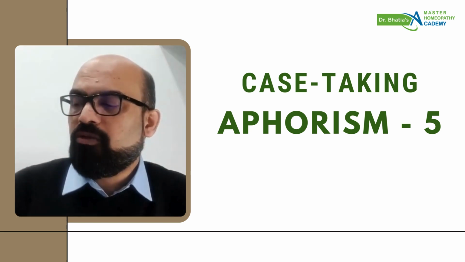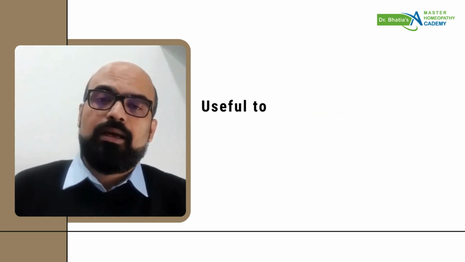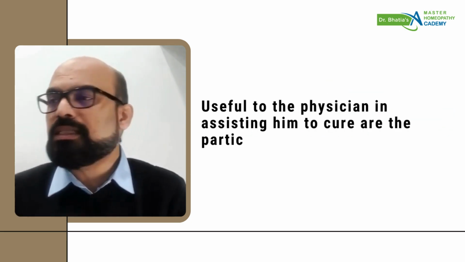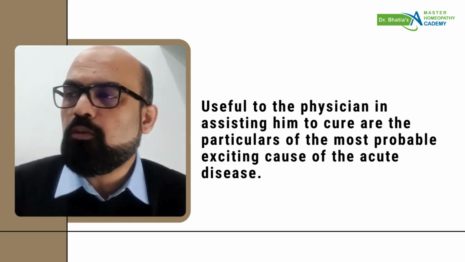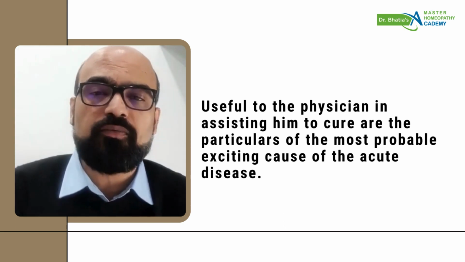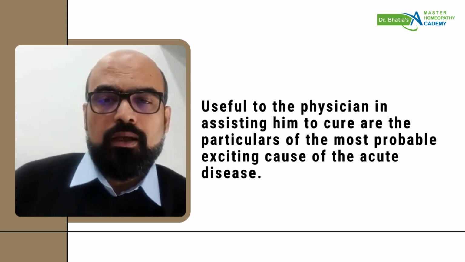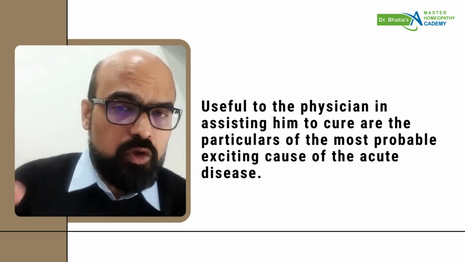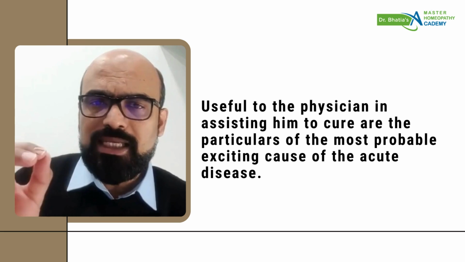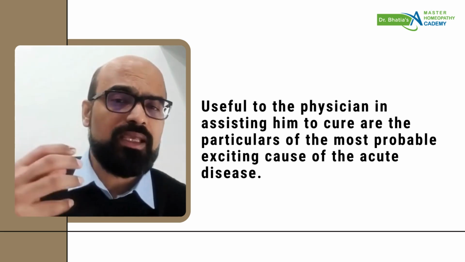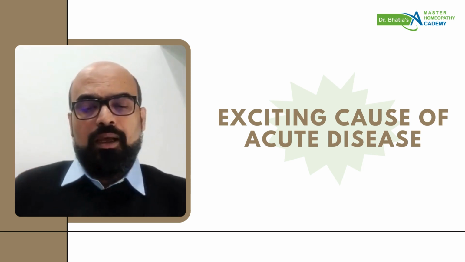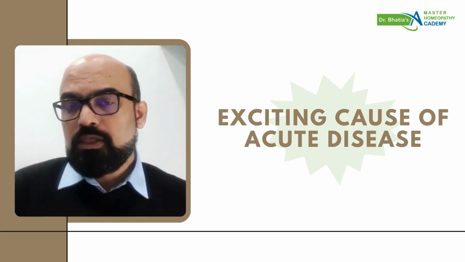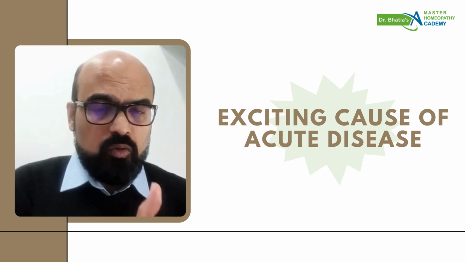And aphorism number 5 states that useful to the physician in assisting him to cure are the particulars of the most probable exciting causes of the acute disease. So when you have an acute disease, the one thing that you need to figure out, the one thing that you need to find out is what is the exciting cause for this acute disease. And the whole process of case taking should be centered around that in an acute case.